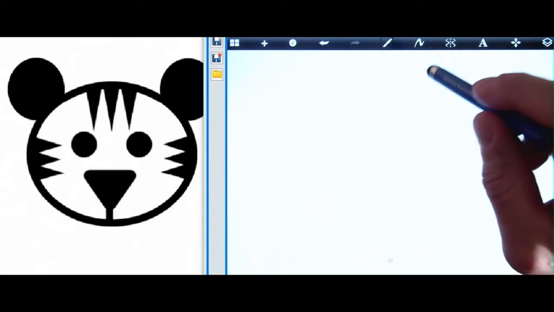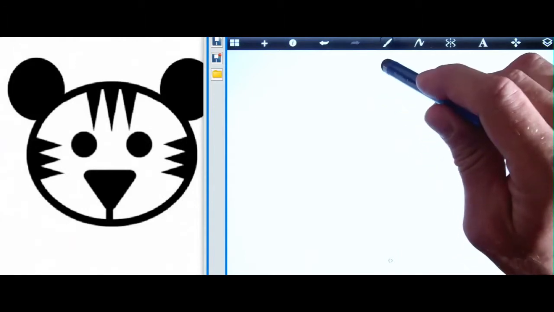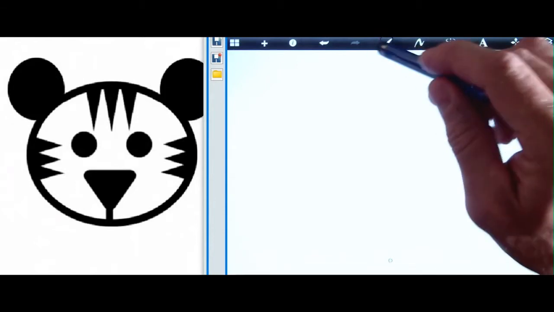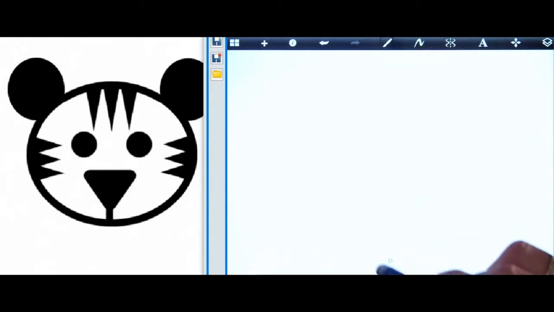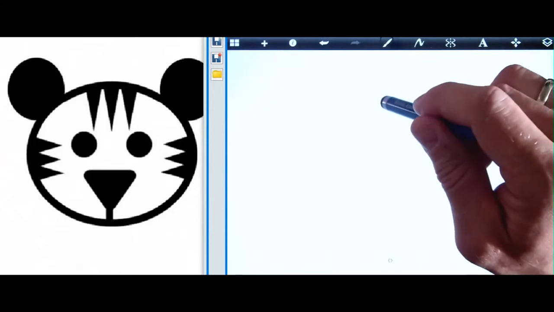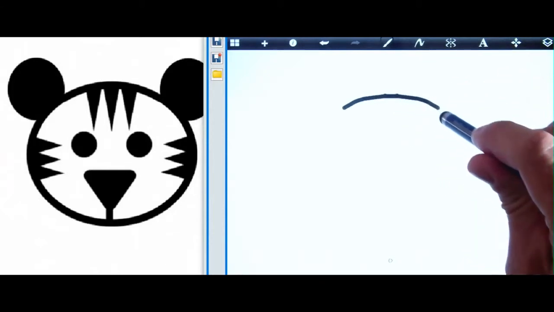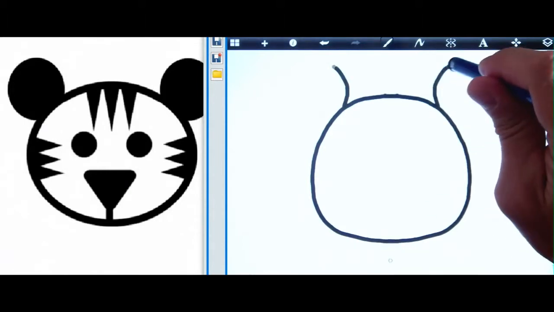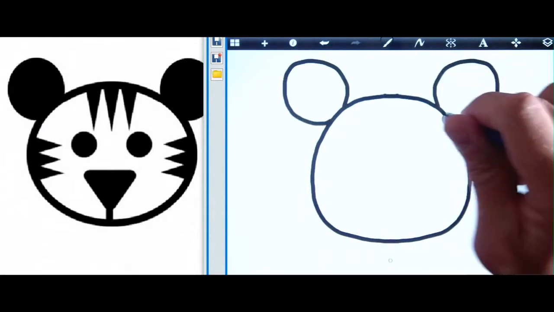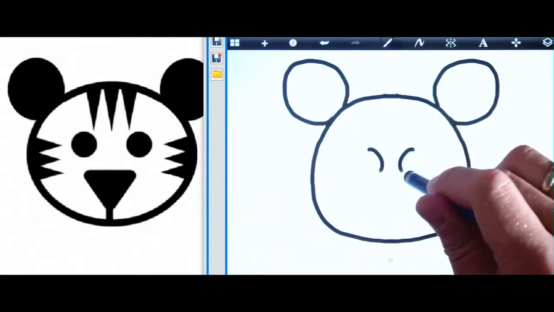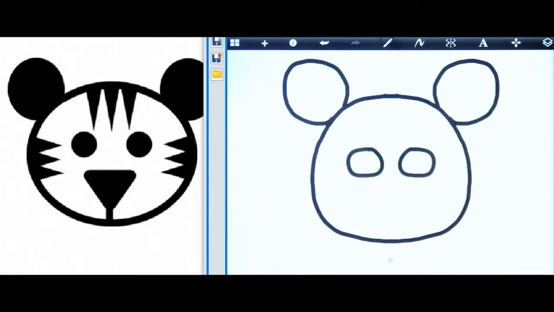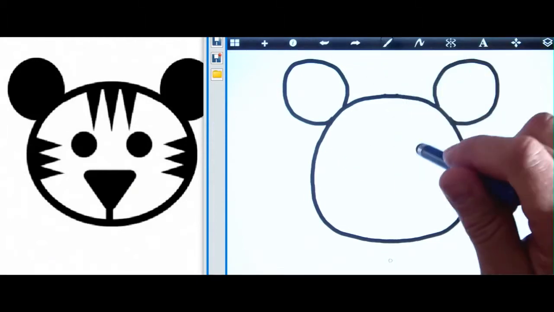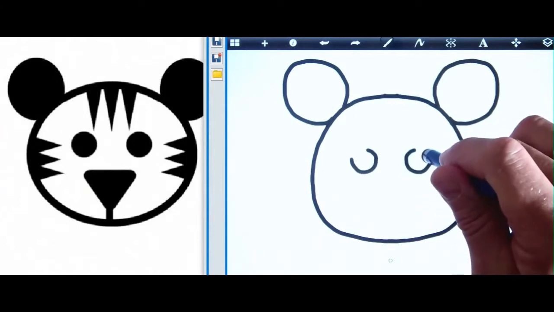Let's begin with this tiger animal. Now, when you're drawing with symmetry turned on, you need to make sure you can locate the center of your screen. So I look between the brush editor right here and the puck, which is this small circle at the bottom, and use that to find the center of the screen. Let's draw the tiger face with a circle for the head, circles for the ears, circles for the eyes. And if you don't like your eyes or don't like a line you draw, sometimes it's quicker to use undo arrow, but the eraser tool will erase in symmetry mode too.